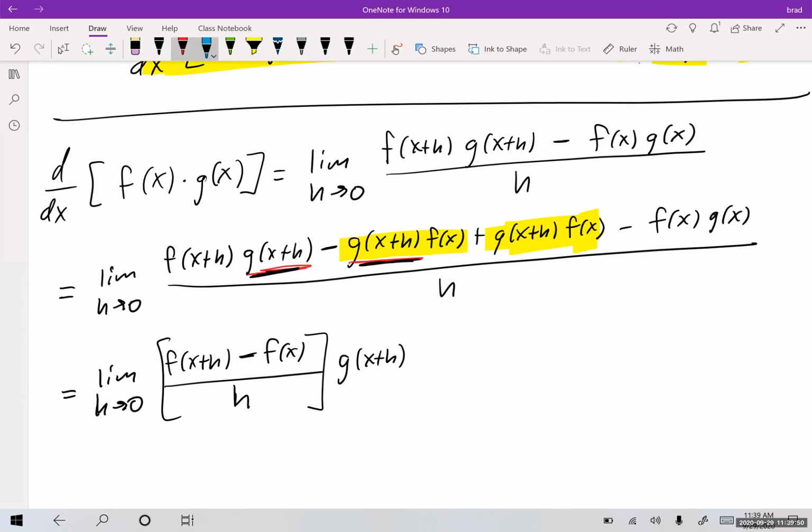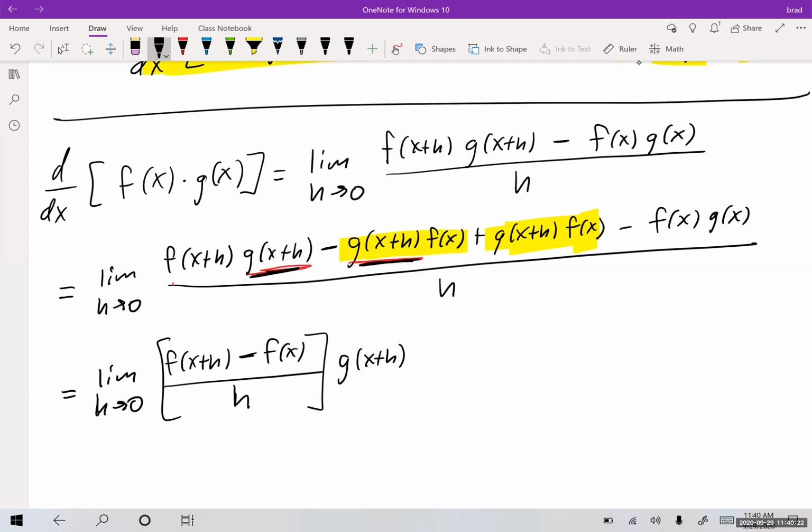Now, how do I know I'm right? All I have to do is distribute this times this, and I will get back this original part, okay? And remember, this whole thing is divided by h, so this has division by h, this has division by h, this has division by h, and this has division by h. So putting the h here is not wrong, because if I were to re-split it, wouldn't it still be h divided into both of them? So I have done this correctly, okay?